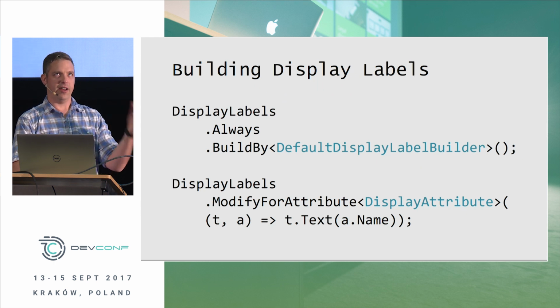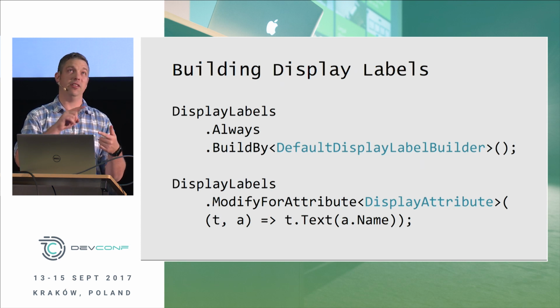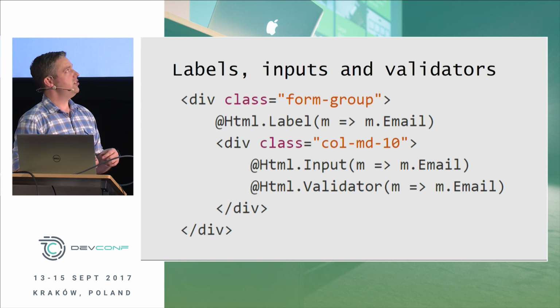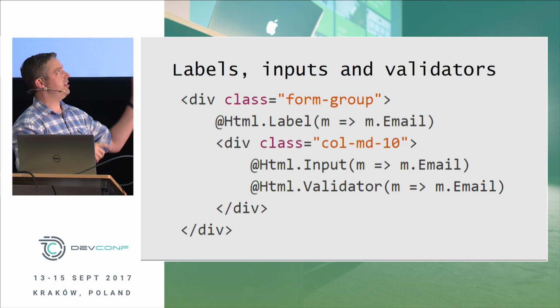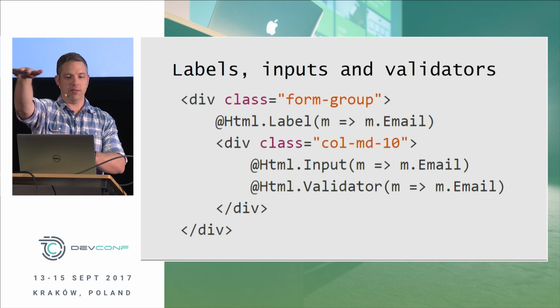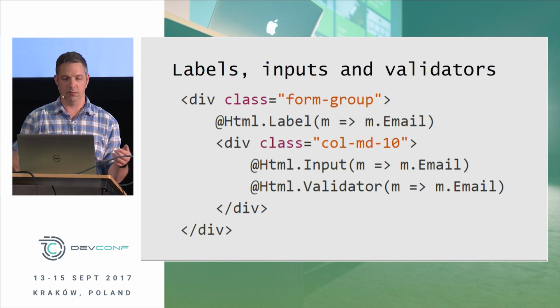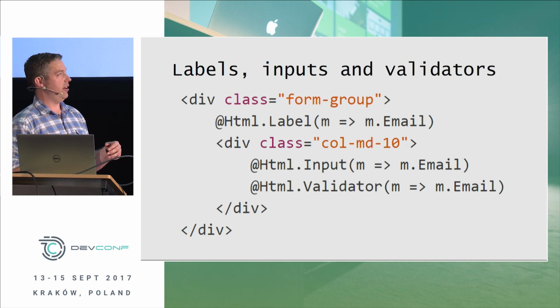So now that we built the fundamental building blocks of editors, labels, input elements, output elements, editor labels, and display labels, we can now start to tackle this more complex set of HTML that's being built out. We saw that about 90% of our HTML for inputs looked basically like this. I had an outer div with a div class form group. Then there was the label based on the property. And then there's another inner div with this medium column 10, whatever that is. I'm sure it means something in Bootstrap. I just copy and paste that thing over and over again. And then finally, I have the actual inputs and validator sections on here.